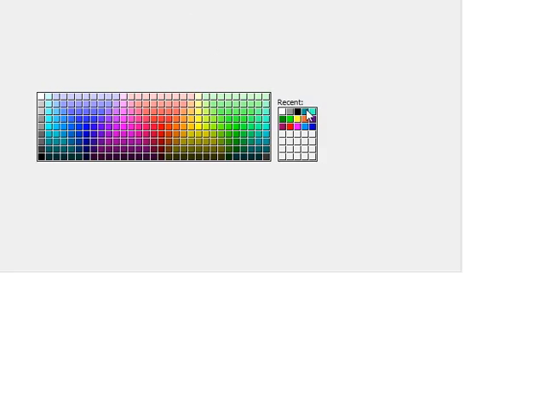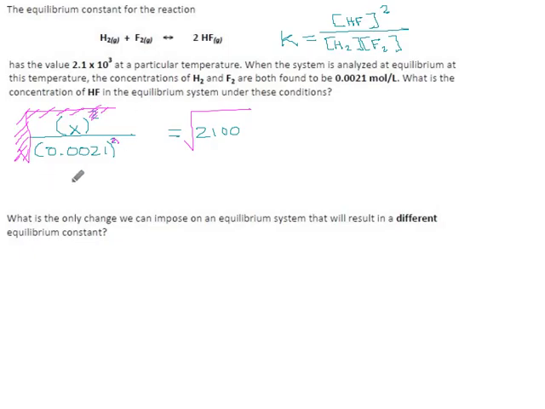And so on the left side, all that will remain is x over 0.0021. None of them are squared anymore. That's nice. Sadly, on the right side, we have a different number now. We have to do the square root of 2100. And I get 45.83 for that. So, improvement on the left side, a bit of a step back on the right, but oh well. How do we solve this for x?